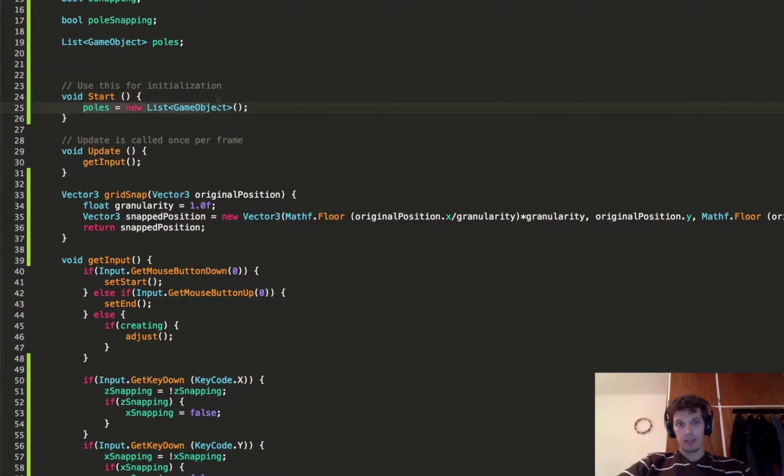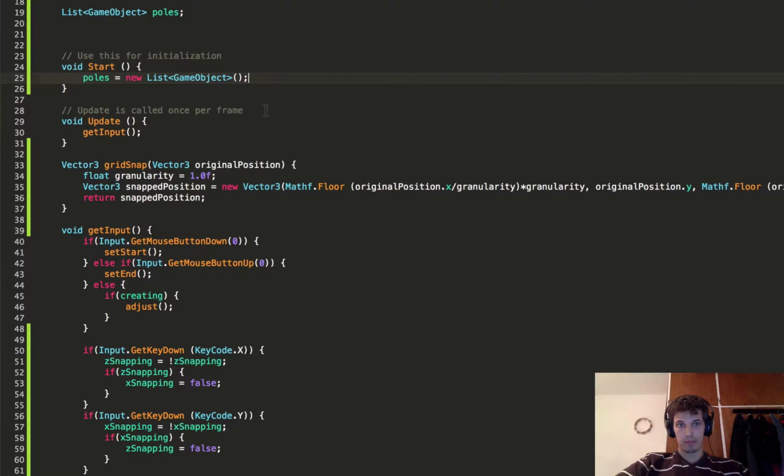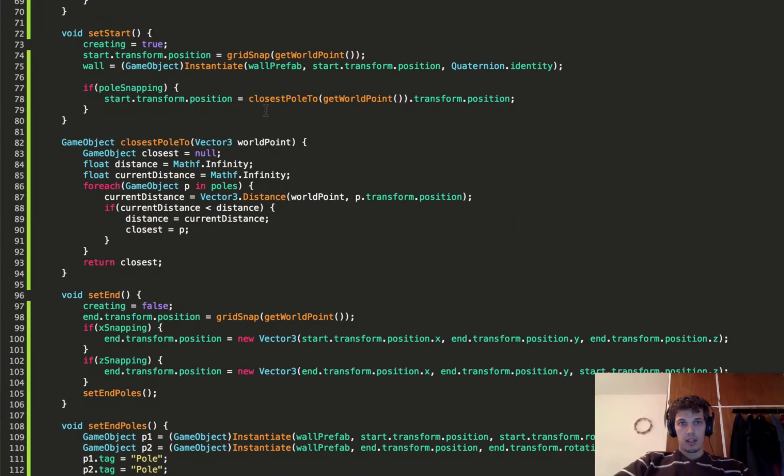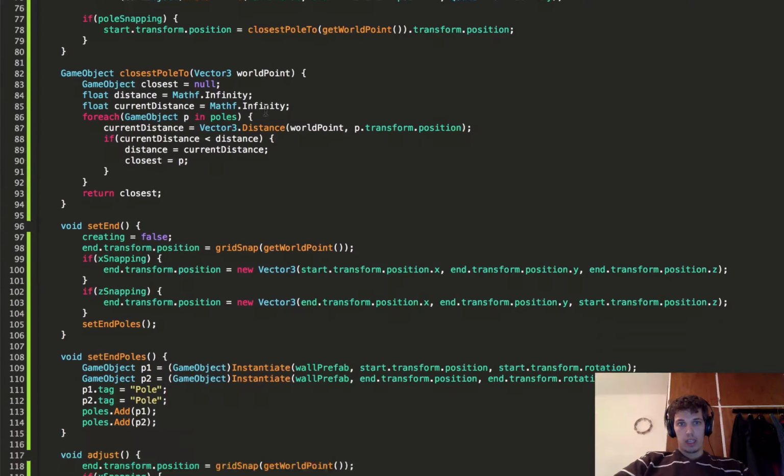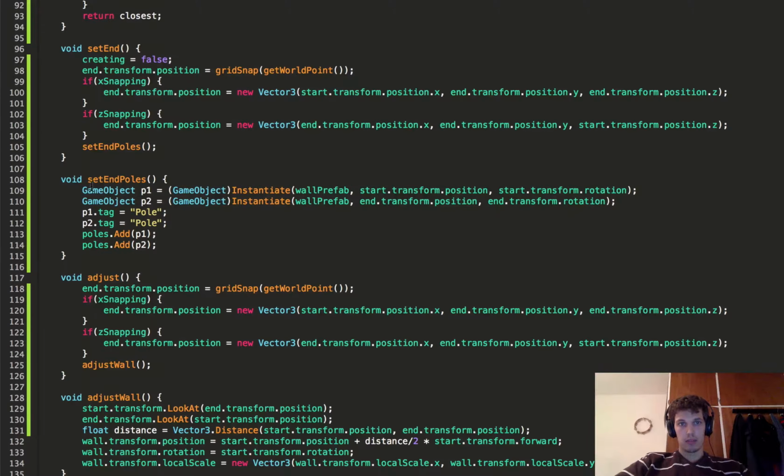Okay, don't forget to instantiate the list like this in the start method. Okay, so we set endpoles. We create them, we instantiate them from the wall prefab. We set their tags to pole, and we add them to the list.